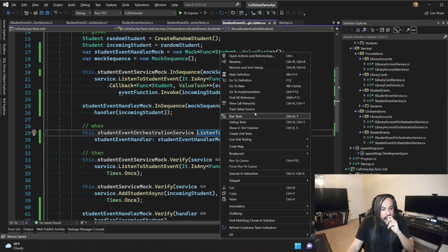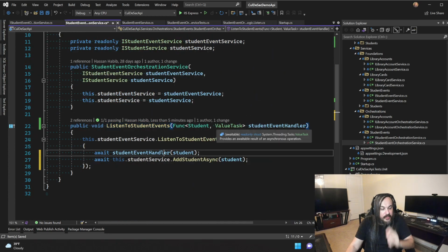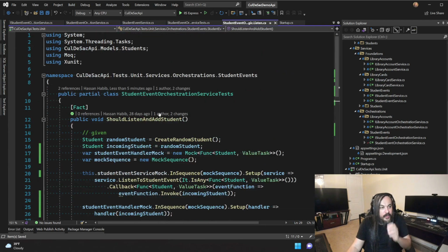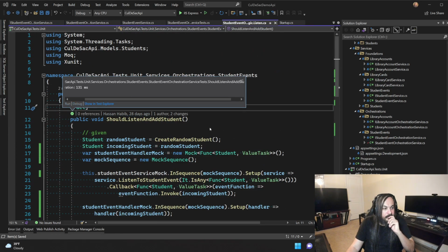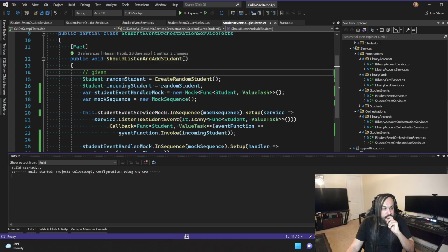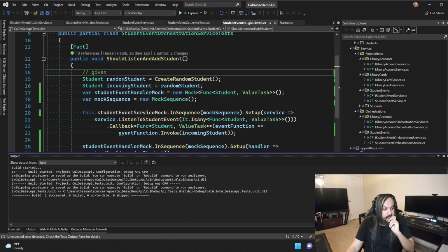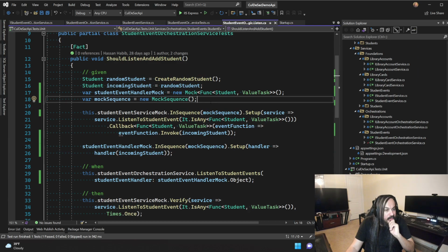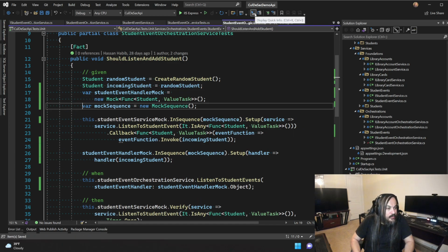I don't know. Let's make the test fail first. Let's keep things as is. Oh yeah, this is the bad state that the test is in. Let's go and run that and see what happens. Here we go. It's passing. Why is it passing? Because it needs to be in strict mode. This one as well. Okay, fine. Let's do that. Sounds good.